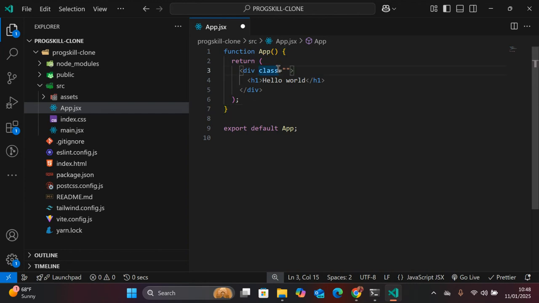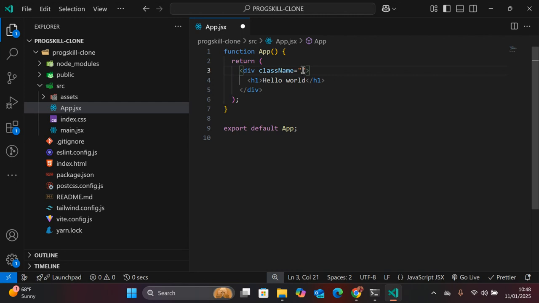In React, it's no longer class, it's className. Here, we are not going to use classes like header. Nothing like that. With Tailwind, we are going to write our CSS right inside here. Okay?